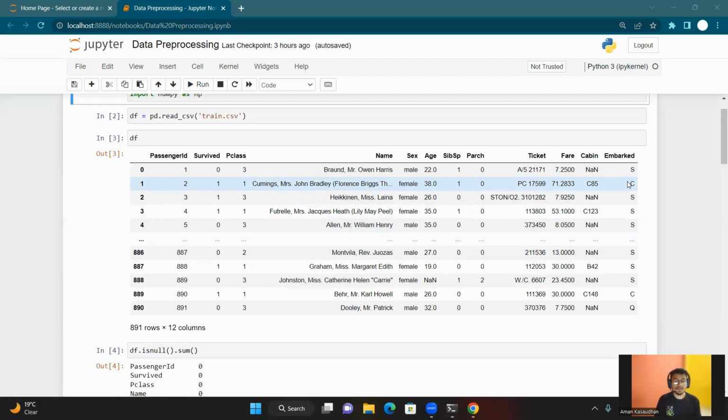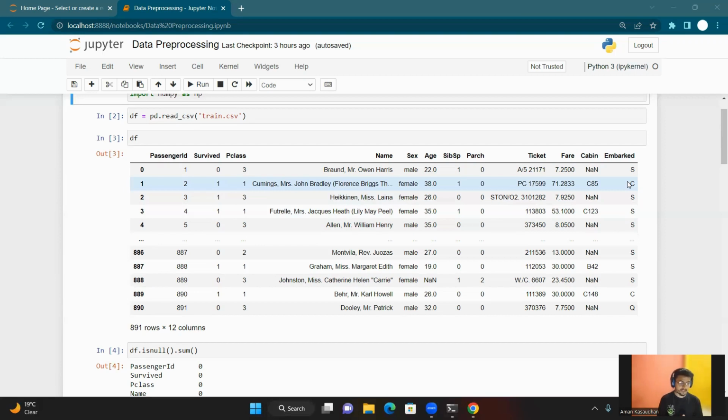Now, what is the purpose of encoding? Whenever we train any kind of data with our machine learning algorithm, it accepts only data in the form of integer, numerical or float values. It does not accept any kind of character or string value. So we have to convert this string or object data type into numerical form, integer form, or float form. We can convert to whichever we want. For that, we have some encoding techniques.